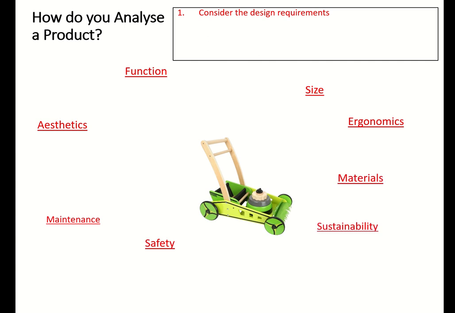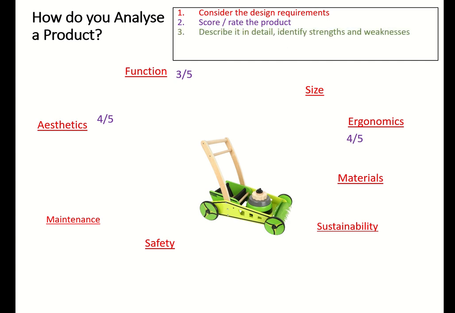Maybe you don't do all of them. Maybe you do more than that. And maybe you do ergonomics or anthropometrics. But they would be some of the basic ones I'd have. Then it would be a good idea to score or rate the product, or get the client to do it, on each of those. So for example, maybe they think the aesthetics is 4 out of 5. Maybe they think the function is 3 out of 5.